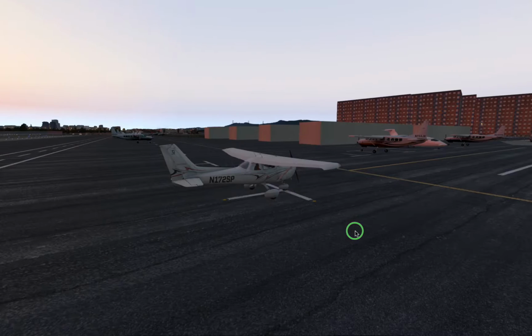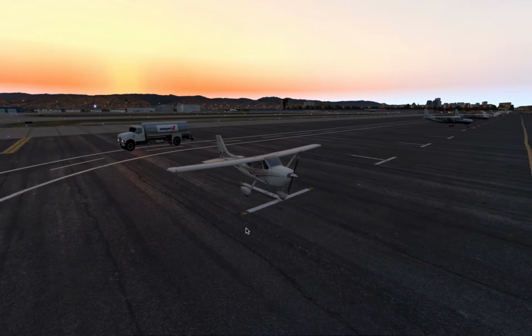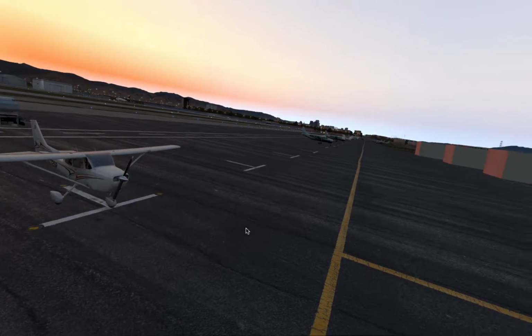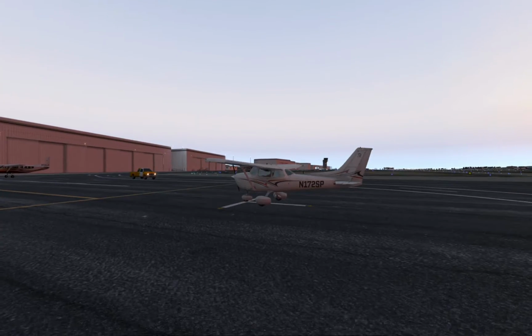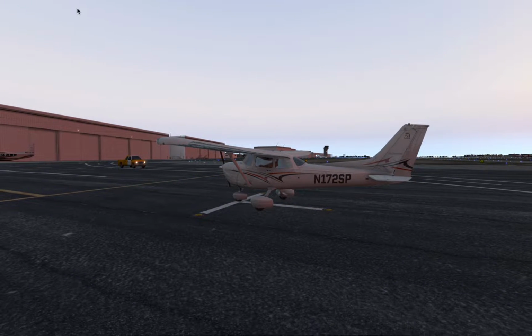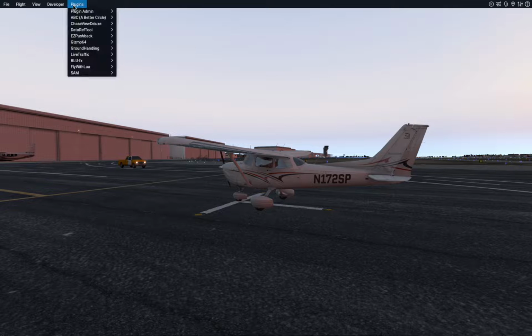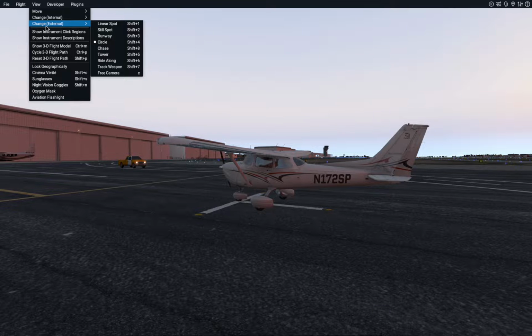So now I'm in the built-in X-Plane circle view, and those same exact keyboard bindings, which are the default to rotate the camera left and right, or to look up and down, or whatever, move closer, further, zoom in, zoom out. All of those keyboard bindings that you currently use, or maybe they're on your hat switches or whatever, those will work automatically in ABC mode. And in that sense, it might be hard to tell what's ABC and what's X-Plane. So I'm going to show you how you can tell that pretty easily. And I'll also explain why you would even want to do this in just a second.